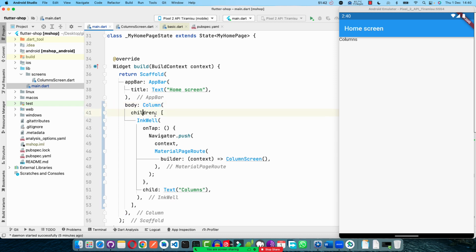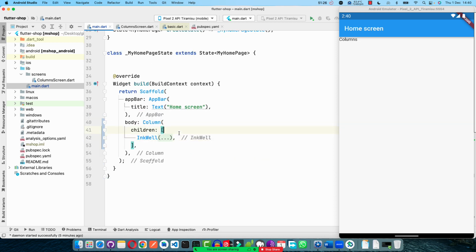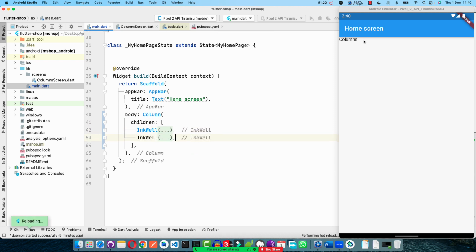And the main point here, a column will take children, meaning multiple components. So if I save, nothing will change because we have changed nothing but a layout. So I can duplicate this: I can collapse, copy and paste. So I have now two things in the column.